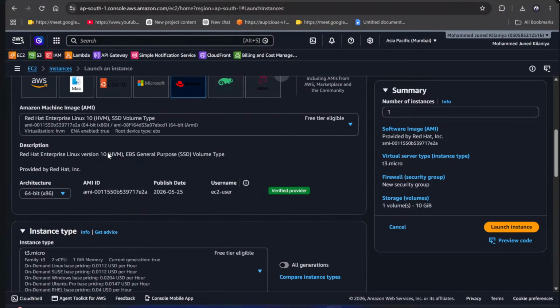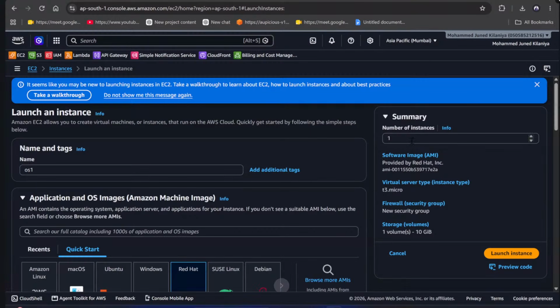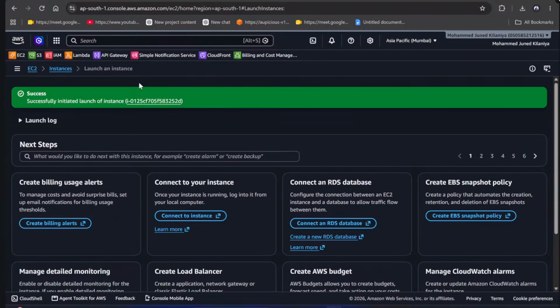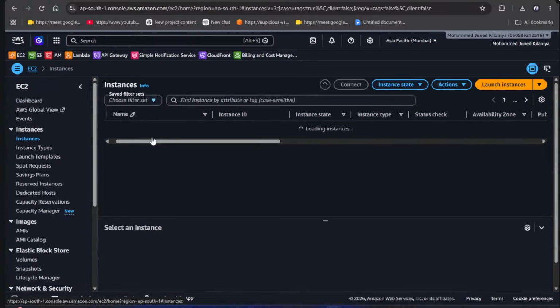Then that's it, guys. You can select how many instances you want, whether you want 2, whether you want 4, whether you want 100. So you guys can select n number of instances from here, right? I want to launch only one instance. So I'm selecting instance one over here in my case. So I click on launch instance. What will happen? This code will run and it will launch the instance on top of the cloud.